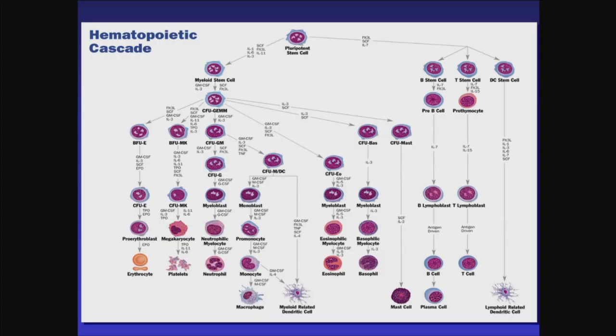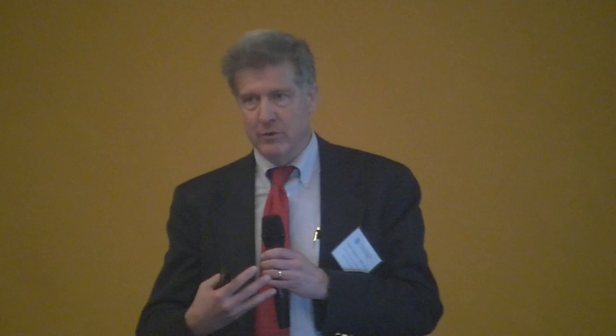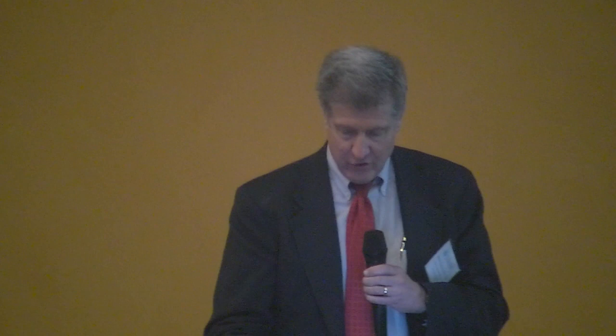There are a number of other things that can affect whether mutations are harmful. Some things depend on where the mutation takes place — what cell incurs the mutation. In the case of bone marrow cells, Erdheim-Chester disease is ultimately a disease of bone marrow cells. There are a group of cells called stem cells that can repopulate the entire marrow, and that's the basis of bone marrow transplant. A mutation that takes place in a stem cell is likely to be transmitted to all the other cells in the blood, but a mutation in a more mature cell that lives only a few days will only last as long as that cell lives.